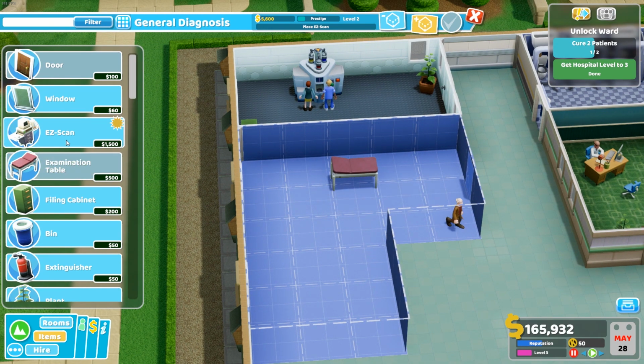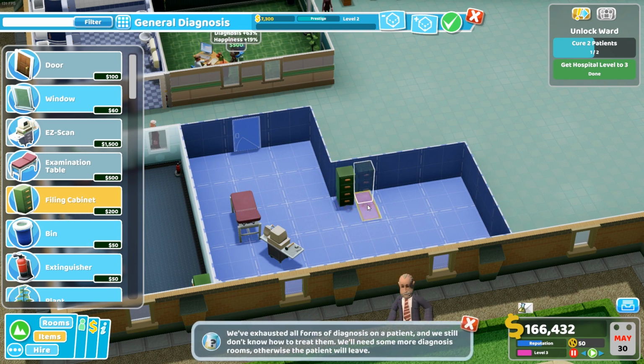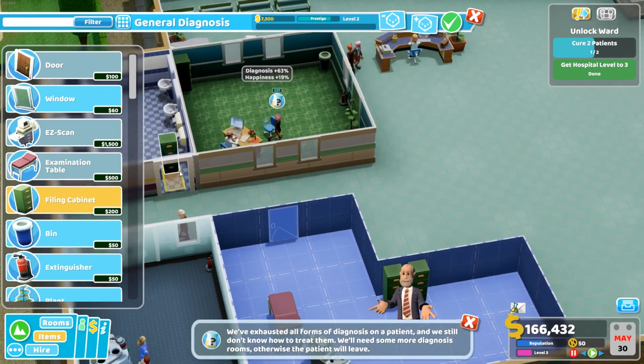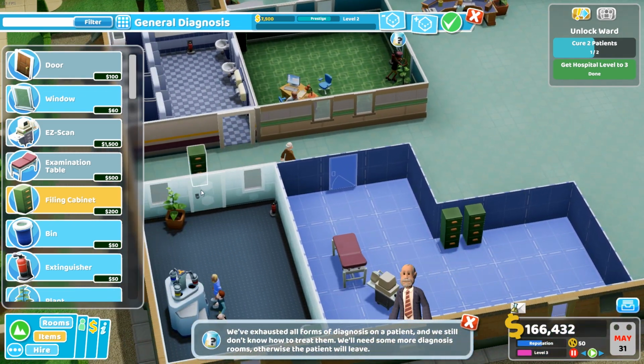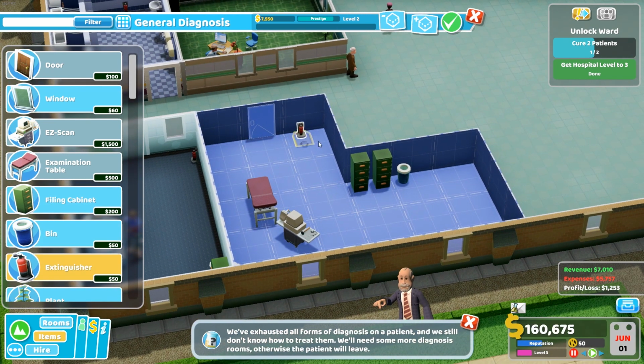So let's get a table there. Easy scan needs to kind of go next to it. There we go. Your latest product, which claims to cure all, a couple of filing cabinets, is in fact nothing but resources, all forms of diagnosis replacement. Please bear with us there. We are working on it. If you just give me a moment.